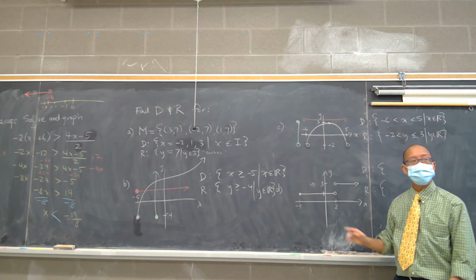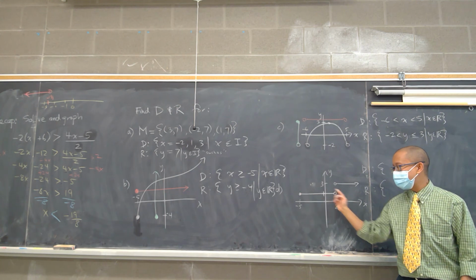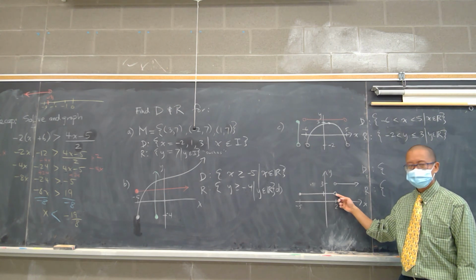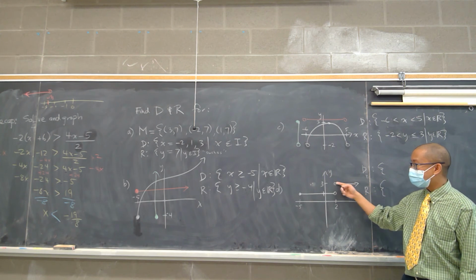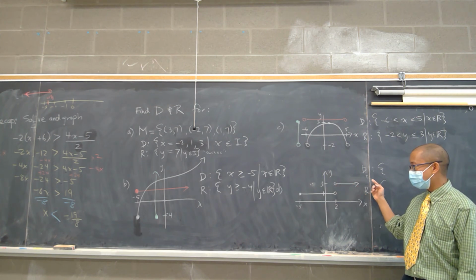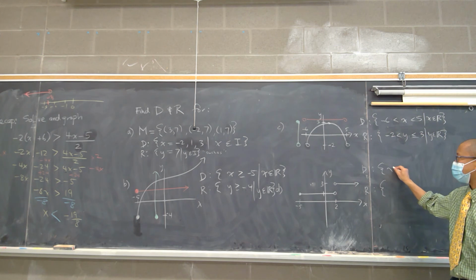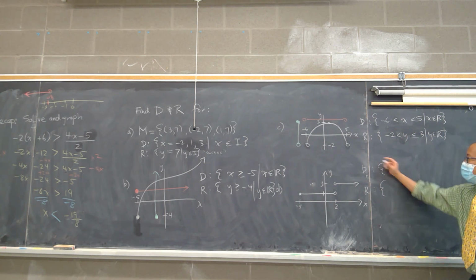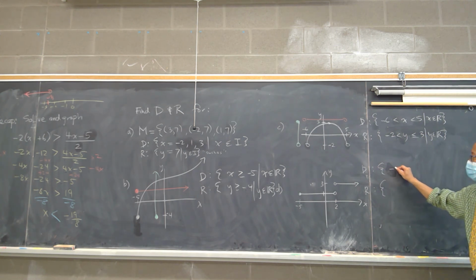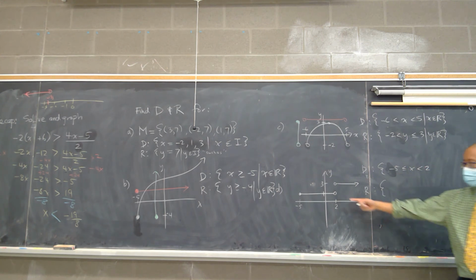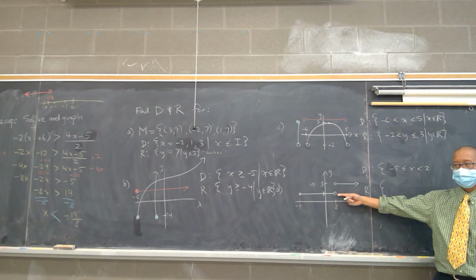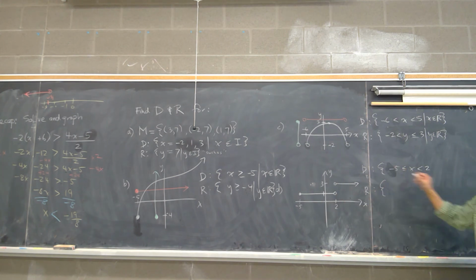So let's just break this up into its parts. This line segment is from -5 to 2, sort of, up to 2, doesn't include it. And then from 2 onward, it doesn't include it, then goes 2 onwards. How am I gonna write that? So I'll do this one, I think. -5 is less than or equal to x, which is less than 2, and that's this part. Everyone see what I'm pointing at? And then this part I have a semicolon, x is greater than 2.